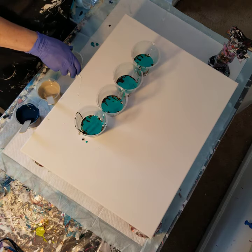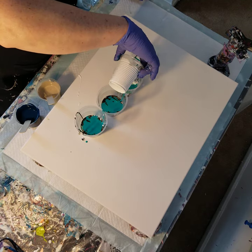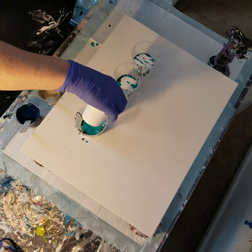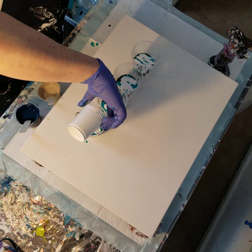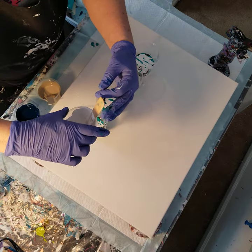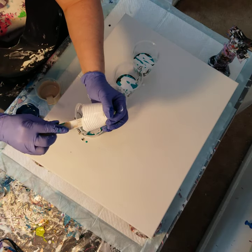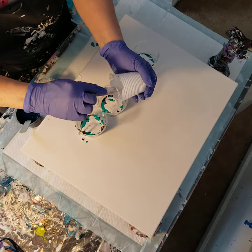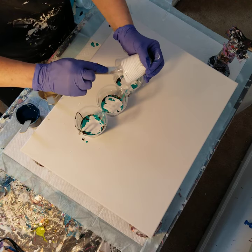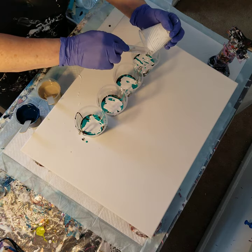All right, we're almost done with this tedious task. Thank you for bearing with me here. Oops, I think I threw that popsicle stick out for the white here. I only used one popsicle stick because it's the same color. I like these kind of clear cups too, because I can kind of see if I've got roughly the same amount of paint in each cup or if I've gone a little short on one. There we go.